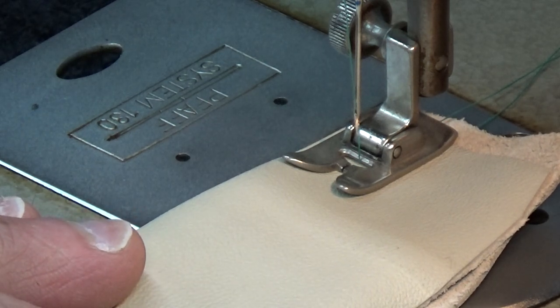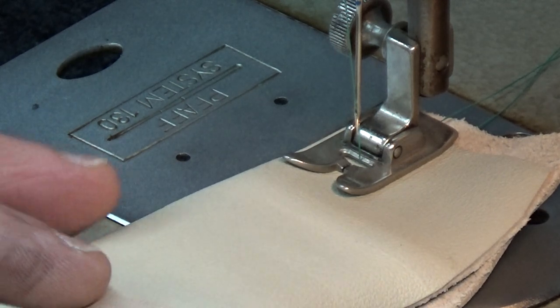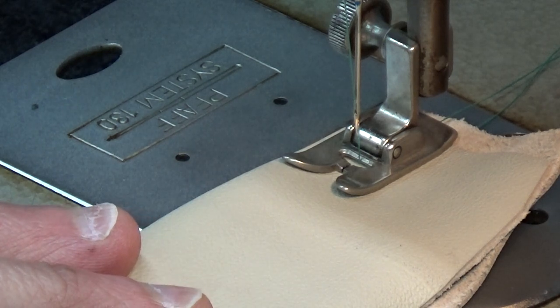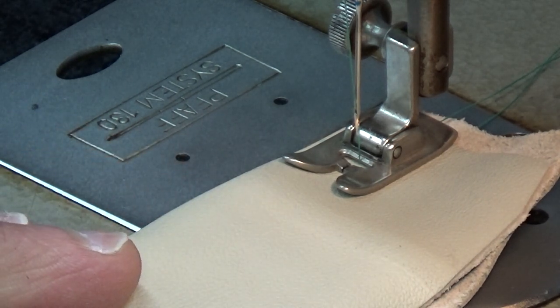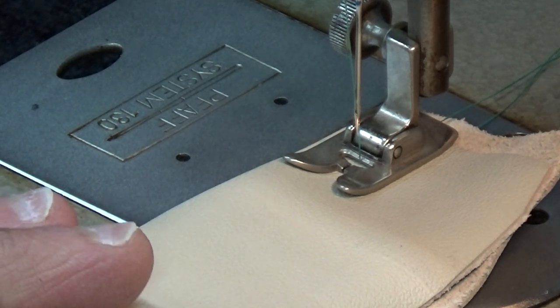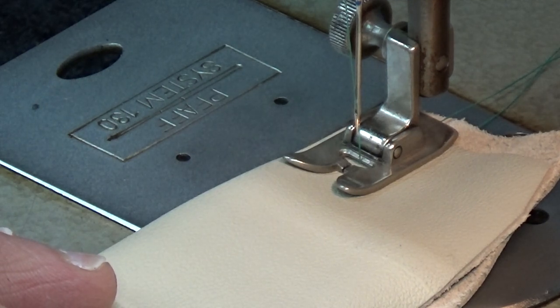Okay? All right, so here goes the straight stitch. 2 layers of genuine cowhide. We're probably talking about 8 to 10 ounces of genuine leather. No easy task. Not even for a PFAFF 230. So here we go. One more quick drink of water first. All right. And listen to the machine. That's why I don't have any music playing. All right, here we go. Once I get my foot on the foot control, that is.